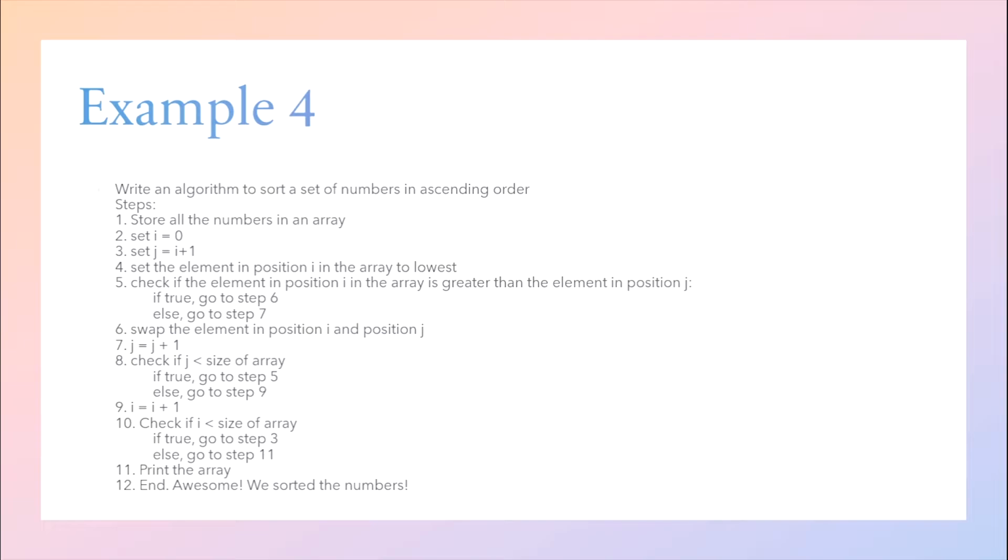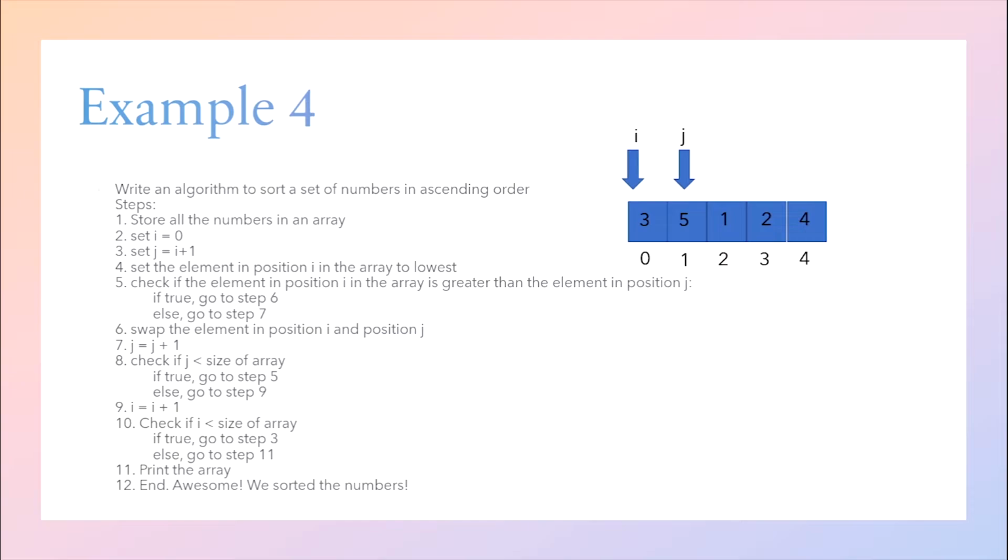For that, we tell the computer to store all the numbers in an array. So what is an array? An array is a set of contiguous memory locations that store a certain type of data. They can be similar data or different types of data. As you can see, these boxes on the right represent an array, and each box represents a memory location for a data type. And in this case, each box represents an integer data type, and they store integers.